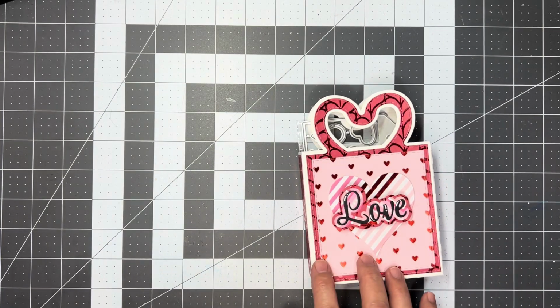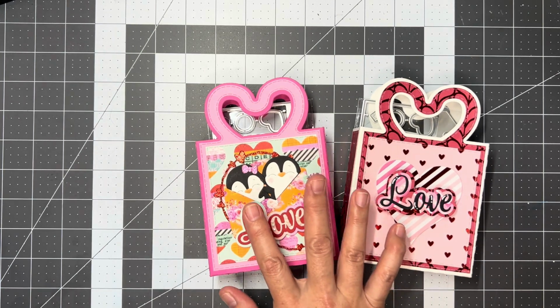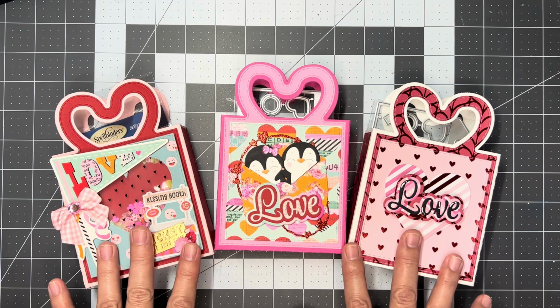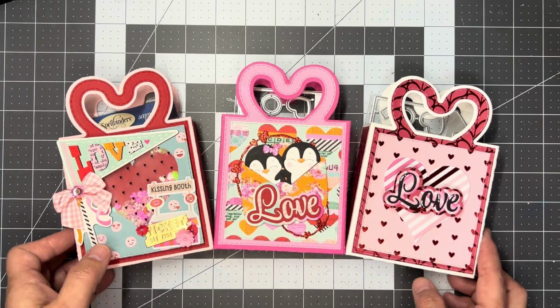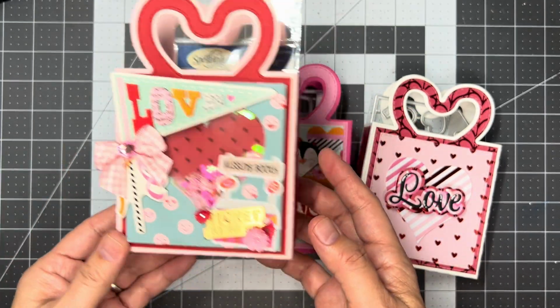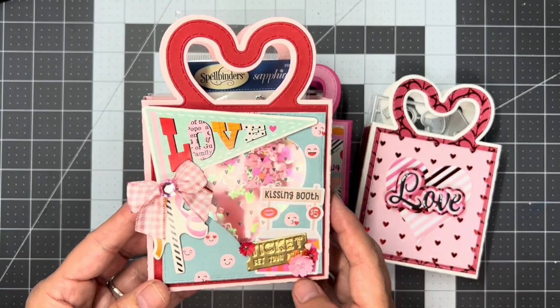And let's see. So the next project that I worked on were these tote bags, which I shared in my guest design team video for Anna, who is Crafting World Designs. And this is one of her newest dies that she has in her shop. This is her January release. Super cute. This die is so easy to put together. I love the handles. It cuts like butter, 110-pound cardstock, no issues. I made one as a shaker. This is the Heart Eyes.